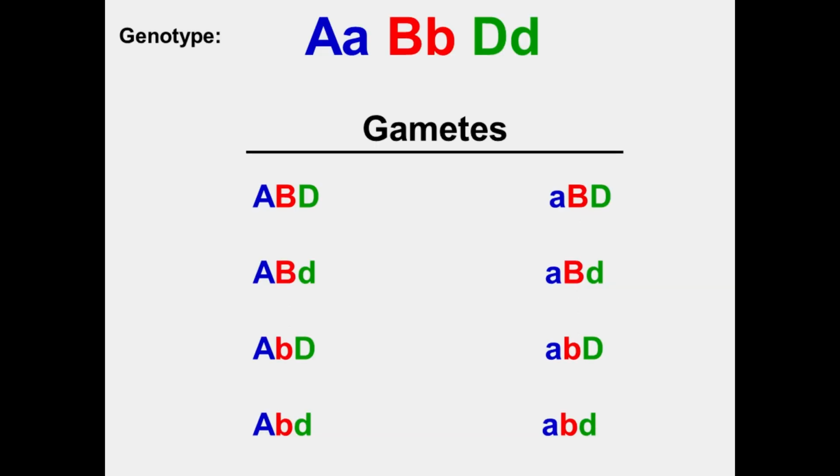Just as the independent and linked states of 2 genes can be compared, where we saw that the only difference between them is the frequency of the gametes, the same comparison can be made for the case of 3 genes. Here we see the 8 types of gametes produced by a trihybrid organism. If the genes are independent, the frequency of these gametes will be equal.